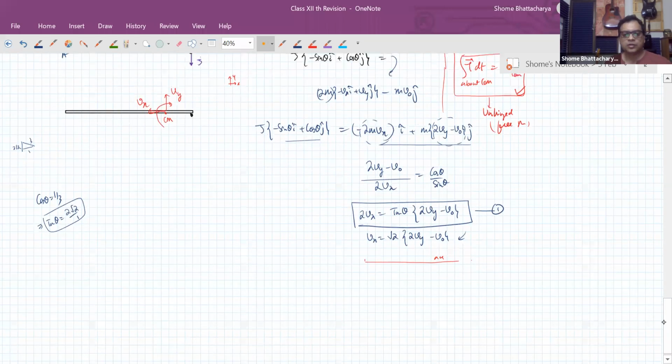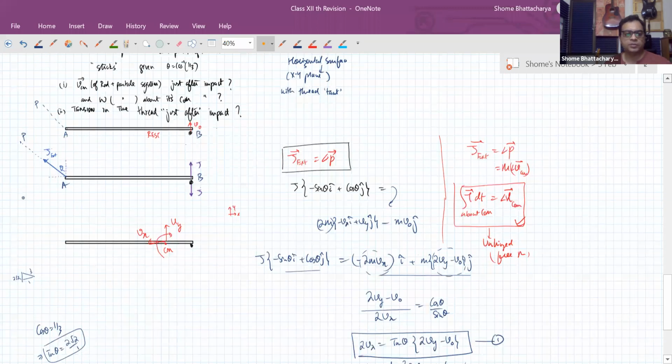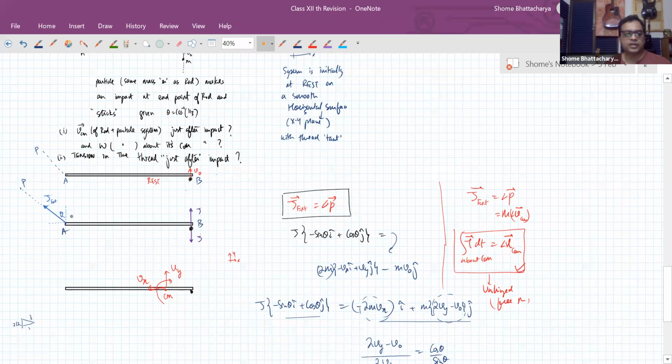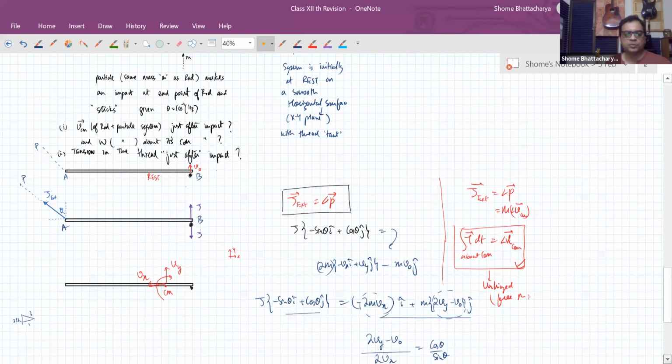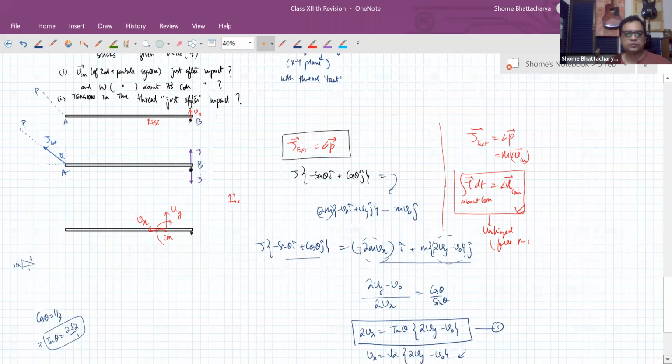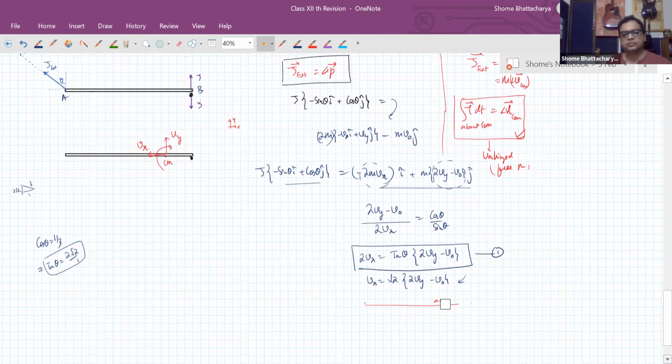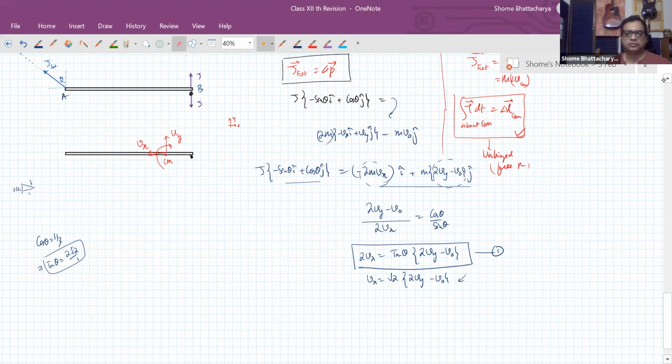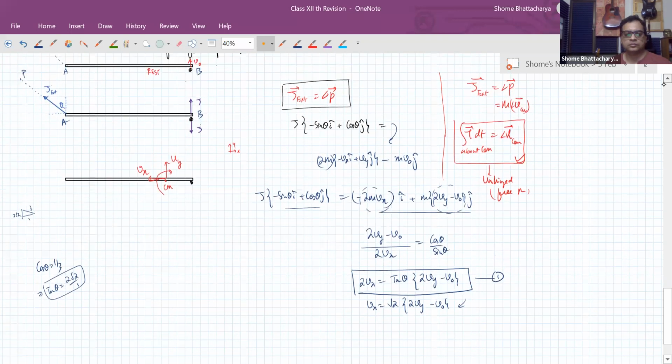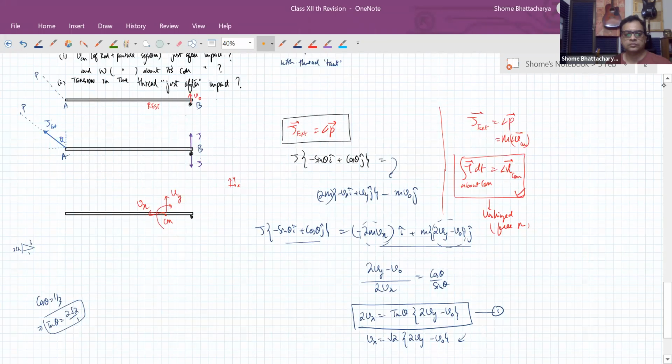Okay. Now the other thing is what? That the point A over here is doing a circular motion about the point P. So the instantaneous velocity of the point A must be tangential to the line PA, or its approach velocity to the point A must be 0. Okay, so the second thing we will use is a geometrical constraint.